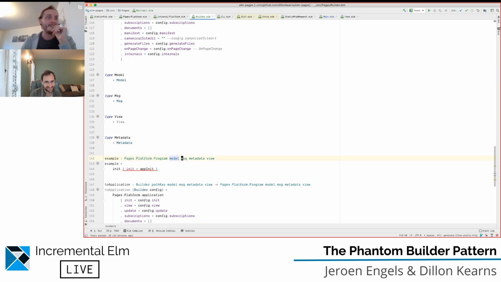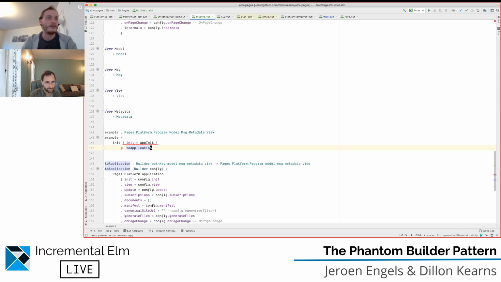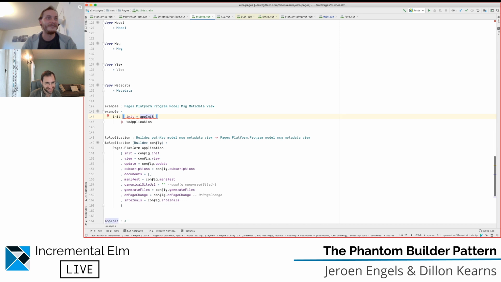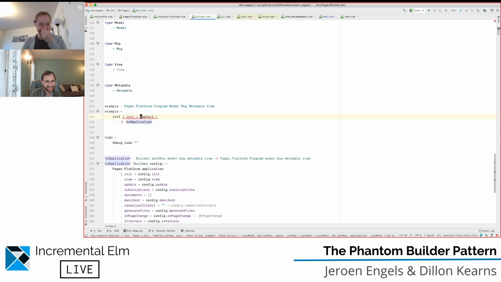So, for example, you're missing a lot of fields, and you need to call to application too. I need to call to application. Okay. And I'll add all the missing ones. Add all. You say it like it's so easy. But you know what? I can. Let's just Debug.todo. Yeah, let's just do this for now. Oh wait, no, but they have to be the same type, so that won't work.